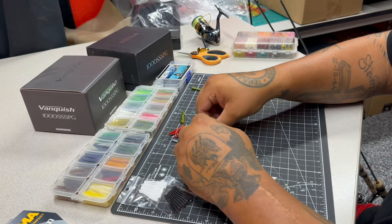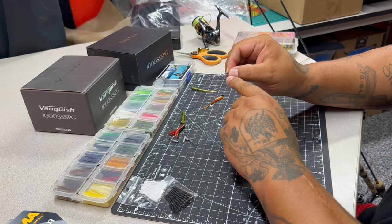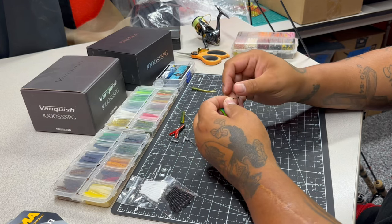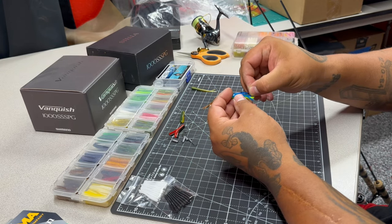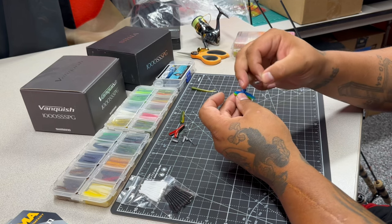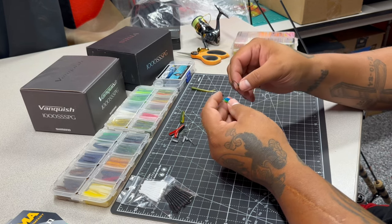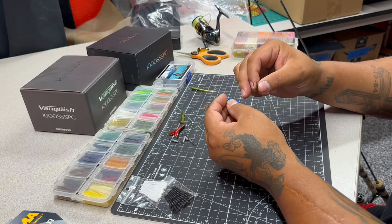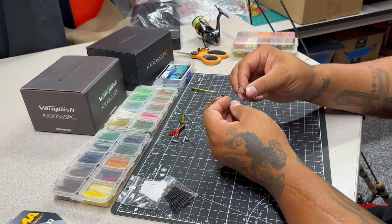The reason why, if you ever notice on our jig heads, they have a little tapering in the back right here. It's called speed loading. You could either put your jig together beforehand and stick it in through the bottom, work it all the way down, and then pop the eye through, right there. Or you could do it the way I do. Speed loading lets you change out colors really fast when you're out there on the water. You don't have to sit there and retie every single time. That's a pain in the butt.